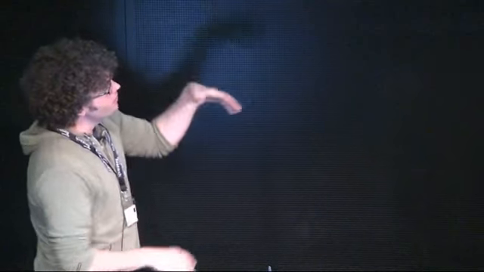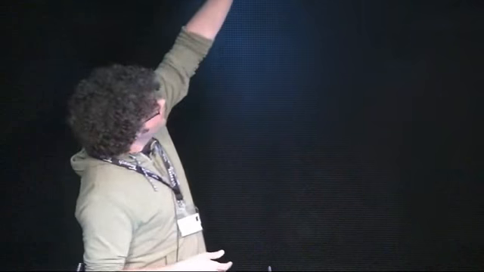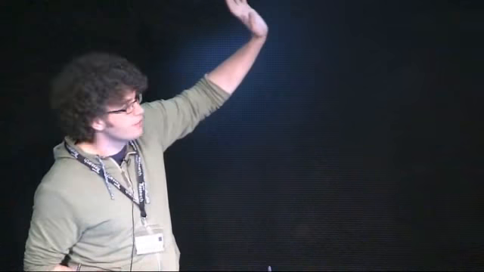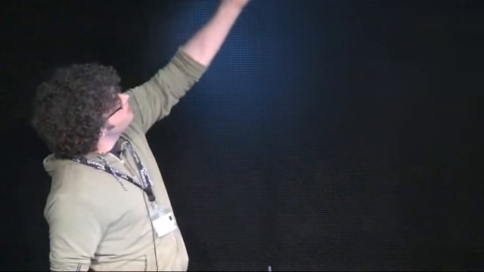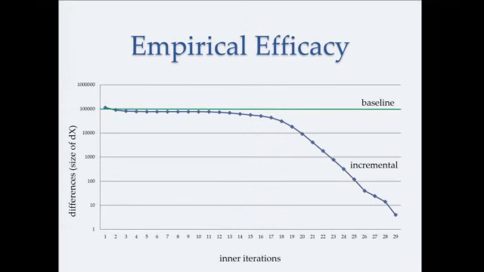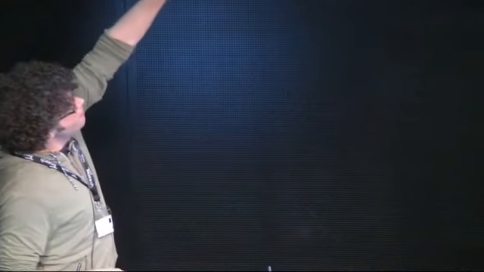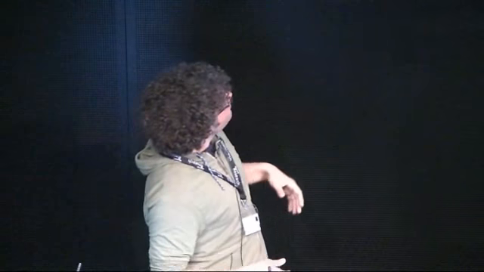This is initially going to be a connected components computation on a not very big graph, 100,000 nodes, edges are random. If you wanted to use a baseline style system, each iteration we would need to play around with approximately 100,000 labels. It takes 29 iterations, it turns out, in this case. So a baseline system would just be a straight line if we look at the inner iterations going along the x-axis. If you take something like an incremental system, which says, I'll just do as much work as has changed from the previous iteration, you see something that looks a bit like this. Some of the labels start to stabilize. The y-axis, by the way, is log scale. So even though they're not very far apart, that's a factor of 2 or so.